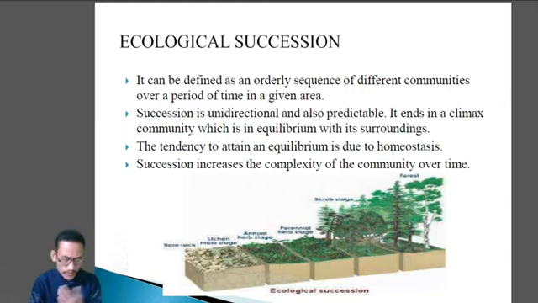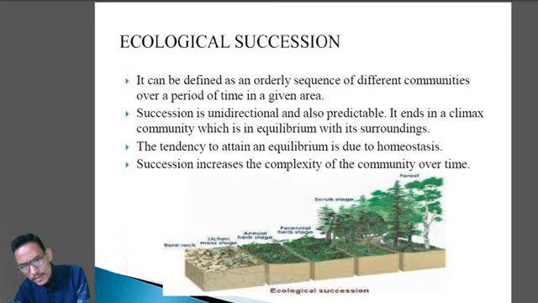Alright, it keeps on changing. The environment is influenced by the existing community surviving in a particular habitat or living in a particular area, and on the other hand, that community is also influenced by the environment. So the community or the species will influence the environment of a particular area in which they are surviving, and on the other hand, the environment will also influence the community or the species present in that area.